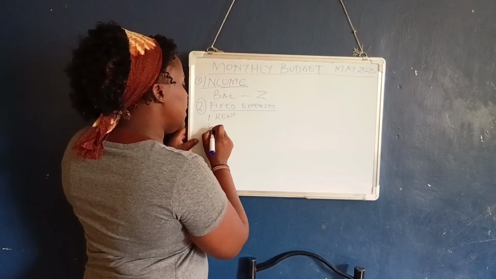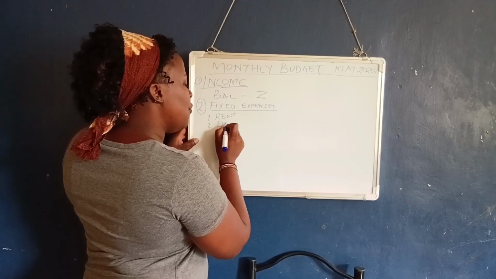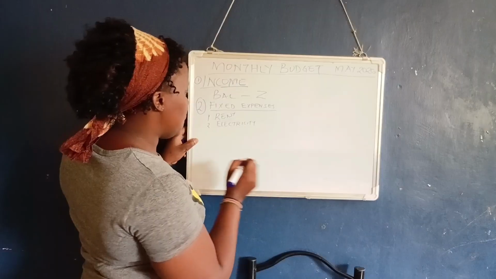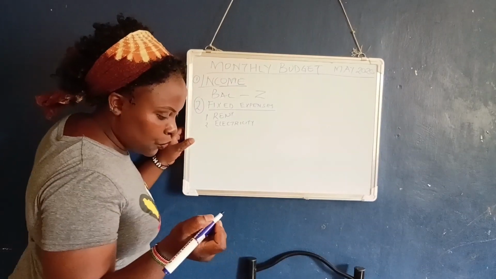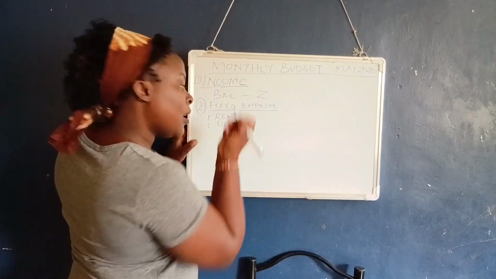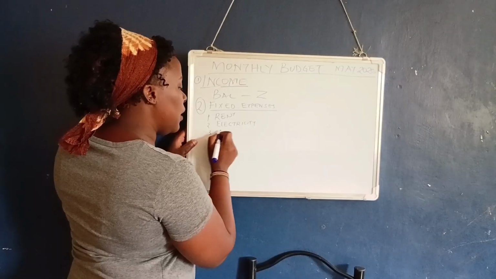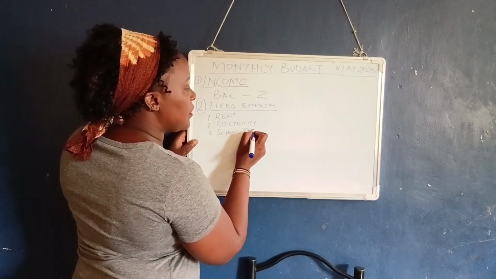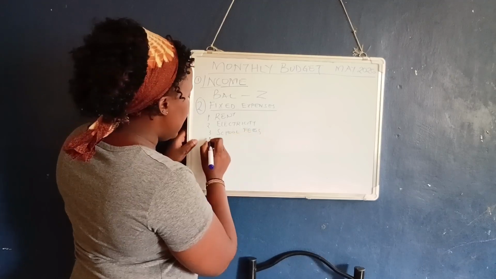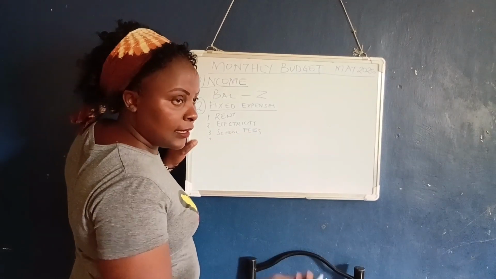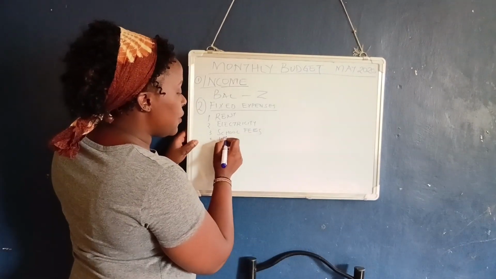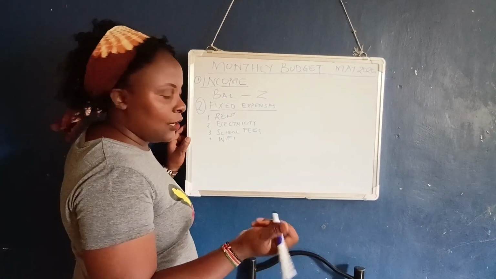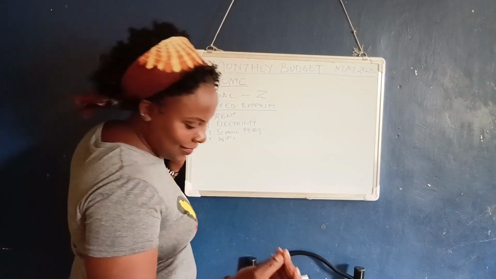The other thing is electricity. Of course, you can't stay in a house that has no light. The other fixed expense that you have to check on is, if you have kids in school, school fees. You have to pay that. That is a fixed expense. The other thing is, in this era, Wi-Fi becomes a fixed expense. How do you survive without Wi-Fi, especially if you're digitalized?